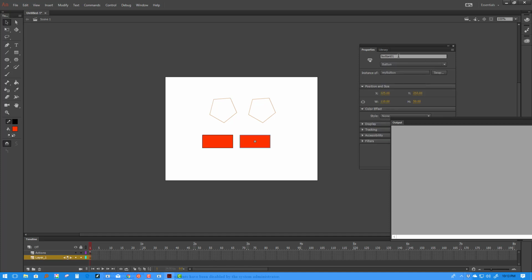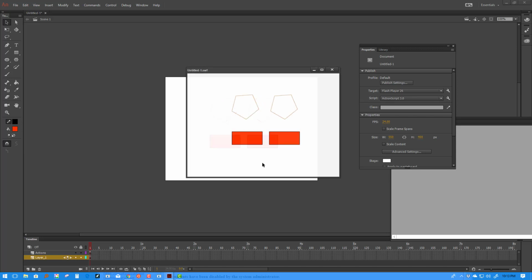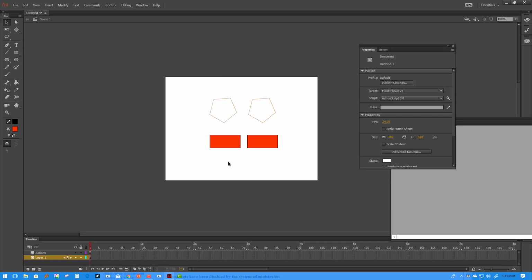So we're going to call this one button 2. Now it's got its own instance name. We hit Control Enter to look at our movie. When button 1 is pressed, movie 1 is played. When button 2 is pressed, movie 2 is played. Very easy, right?